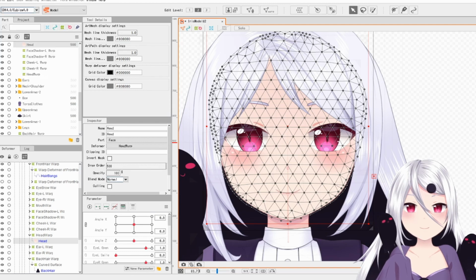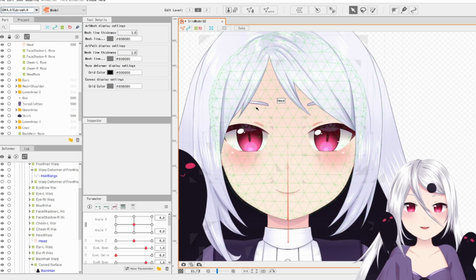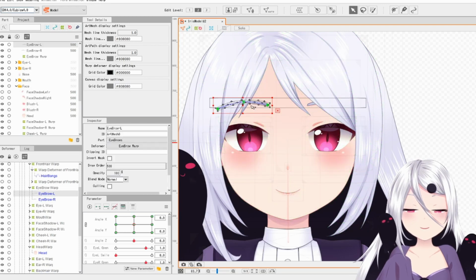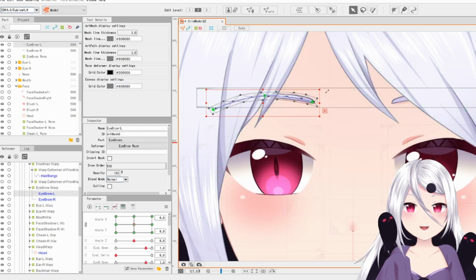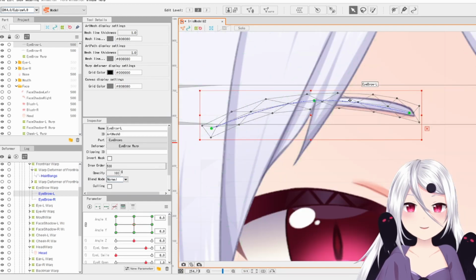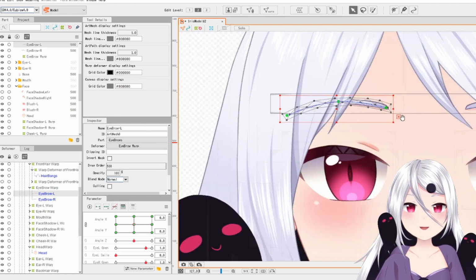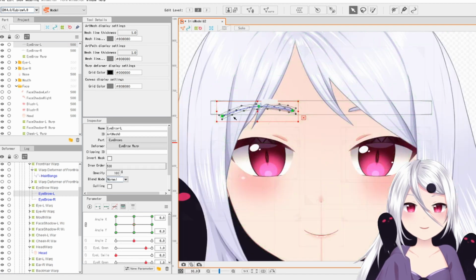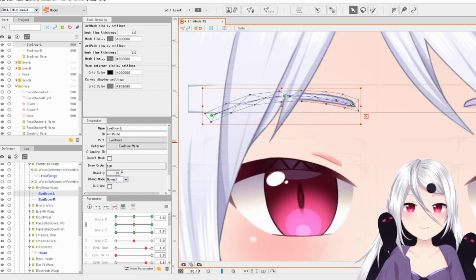Oh, there you go. But what I want you guys to do is, if you're actually on your thing, you can see that I also have art meshes for stuff like this. Now, whenever I actually had this art mesh for my eyebrow, it actually did not come like that.